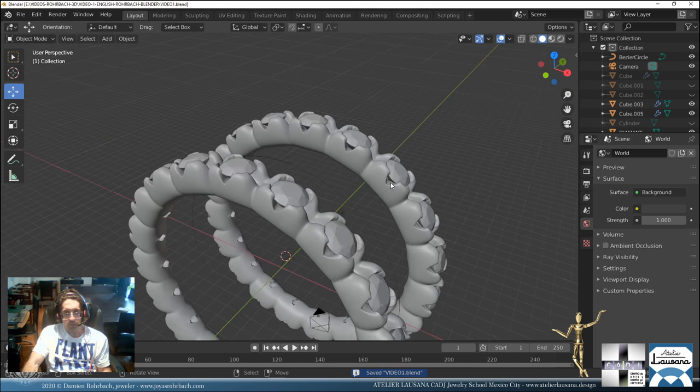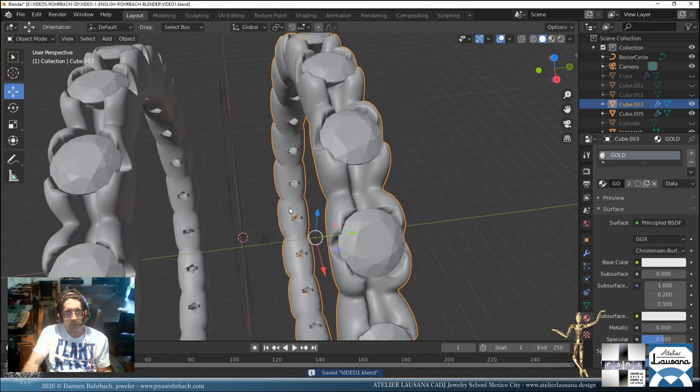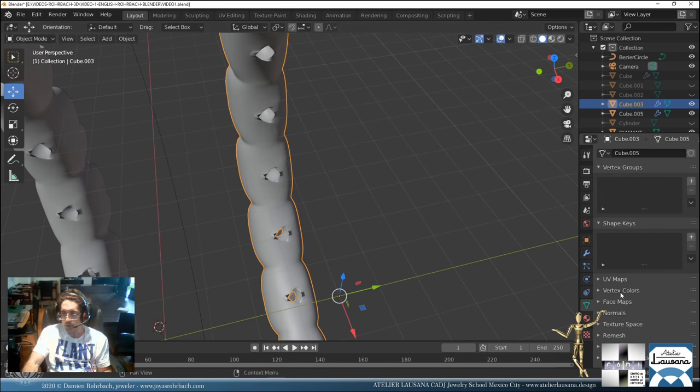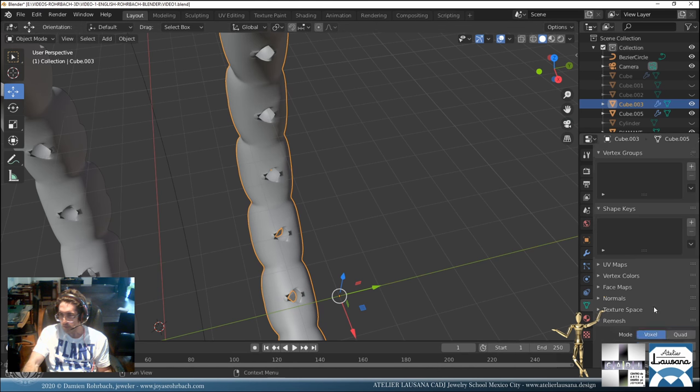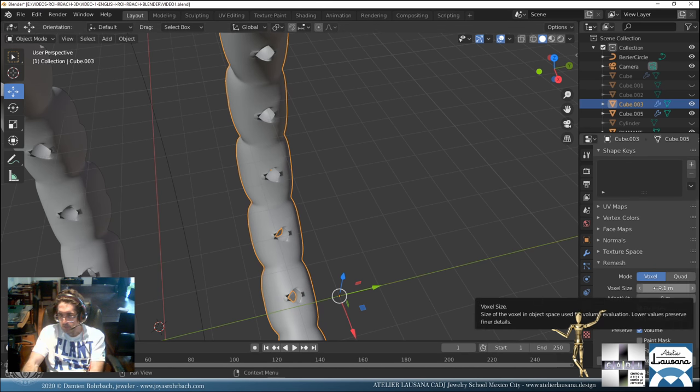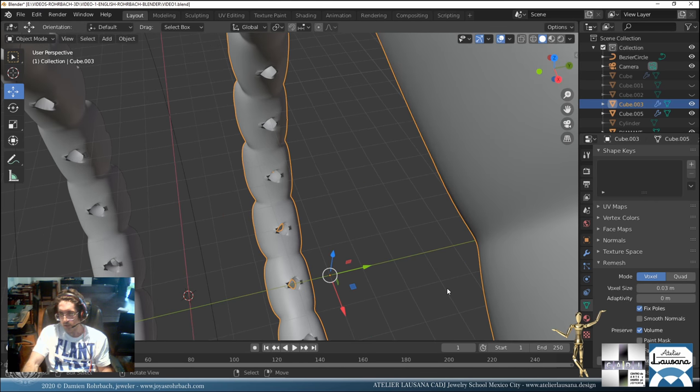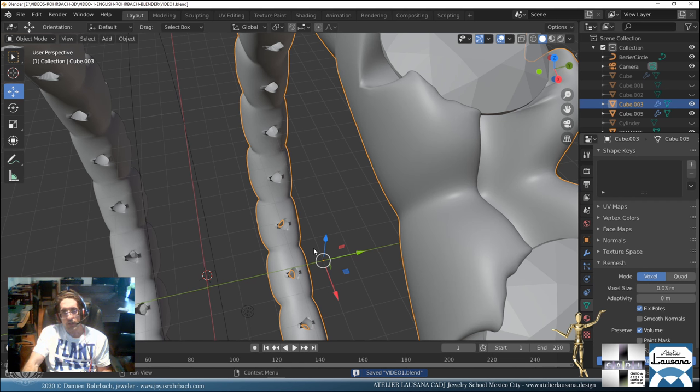Okay, so something looks bad on the inside of the cut there. There's a remesher in Blender since 2.80 or so. Let's put the voxel size at 0.03 maybe, and let's start with the voxel remesh. And let's see if it cleans up that bad looking part. Okay, so we have a lot to do. Sometimes I could talk about some other things, but today I won't, I guess. Maybe later.